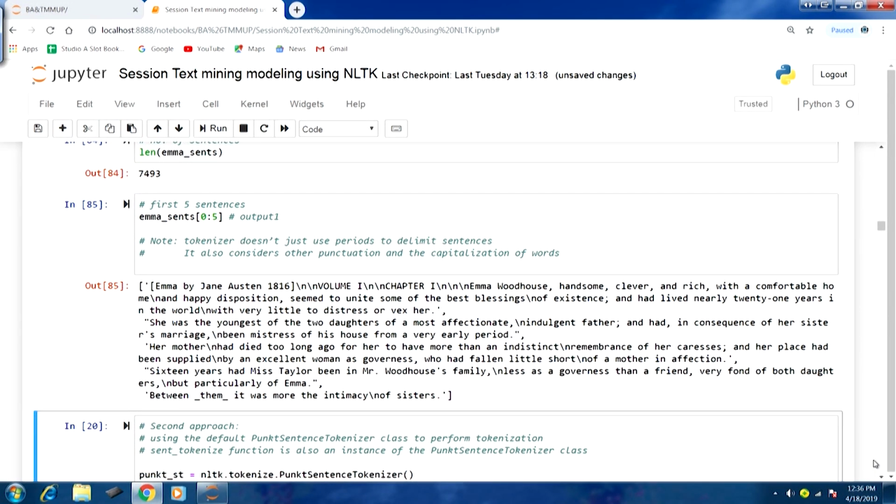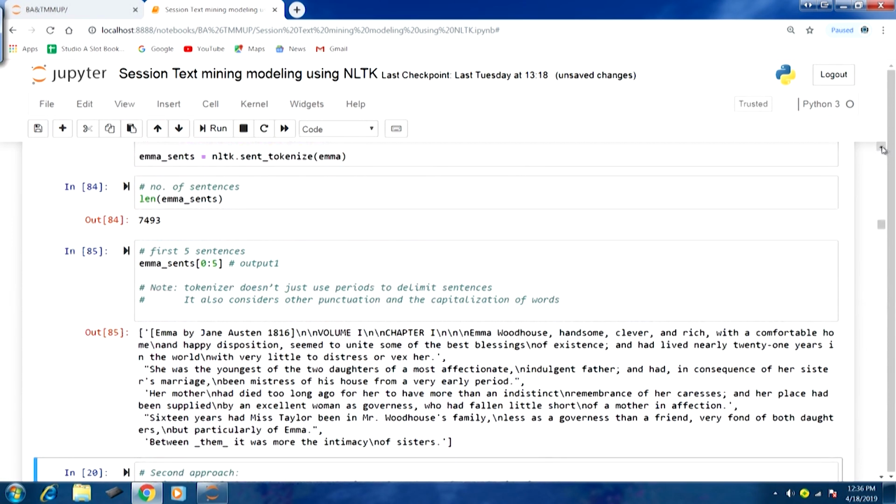Now, if you look at the output, there are a few things you can notice about the tokenizer that we just used to produce these sentence tokens. As we talked about, sentence tokenization breaks the text into sentences, and word tokenization breaks it into words. So till now, we are breaking the textual content into sentences.